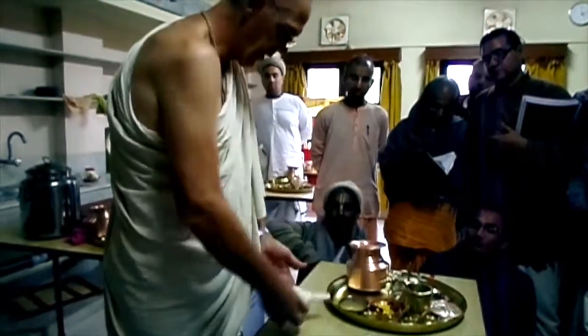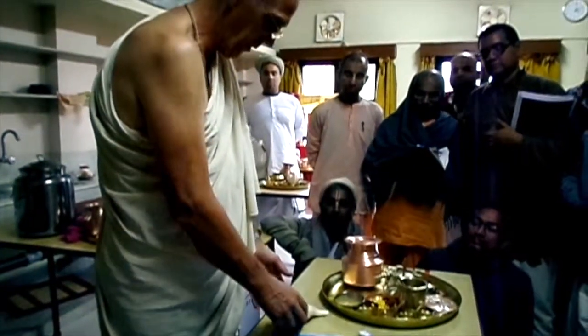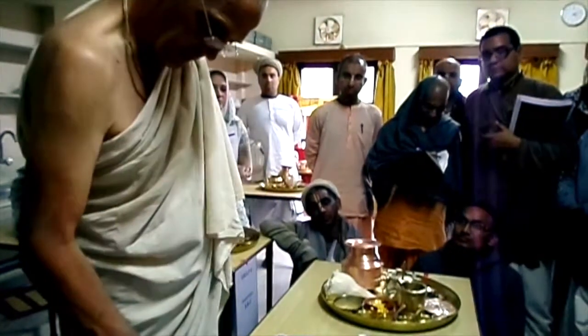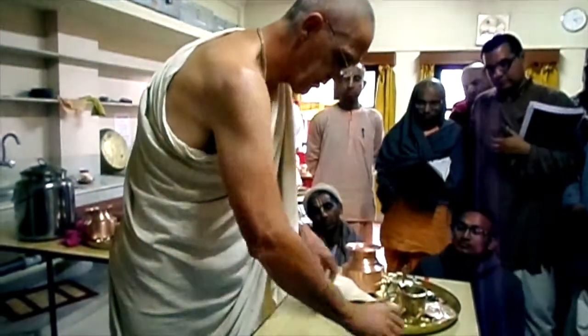If you have to put it this way, make sure the opening is towards the outside, so it's less likely to roll. You can easily roll that way, but not so easily that way. Okay. Padya, fragrant oil, Gopi Chanda. Okay. So here's our tilak.